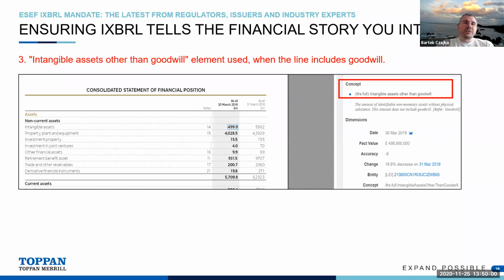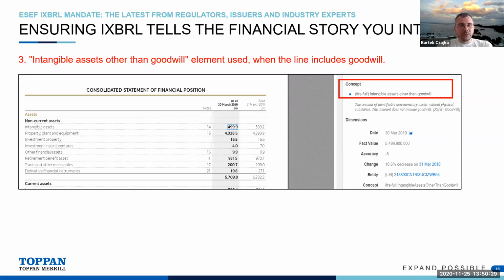In the US, you would have tagged the note as well. And then when tagging the note, you probably would have noticed your mistake because you would have seen that goodwill is there. But the point is, for ESEF, you also have to understand the financials. Just looking at the face financials, sometimes the descriptions are not that perfect or not that explanatory, and you don't know what the actual line represents. You have to go deeper and then understand the tag.